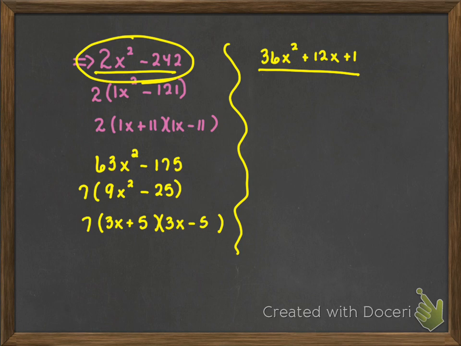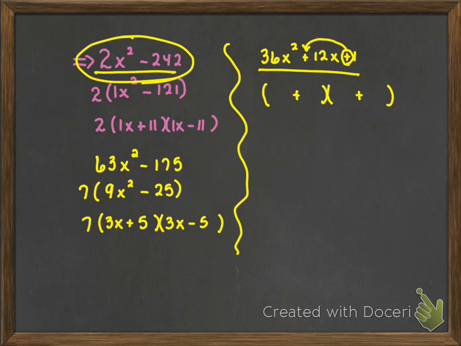So what we do to factor this, Caitlin should know from class that if this second sign right here is a positive, both the signs in my factors will both be the same, and they will both be whatever that sign is right there. So I know that both of these signs are going to be pluses.